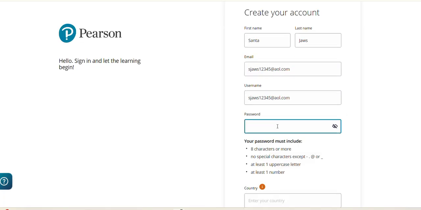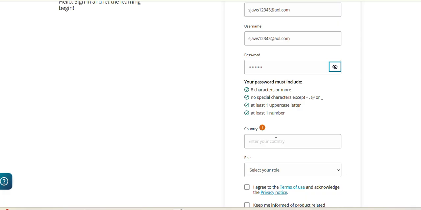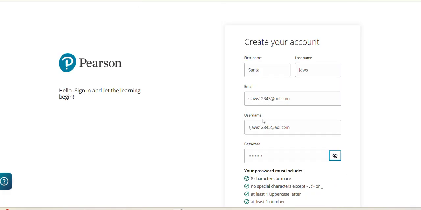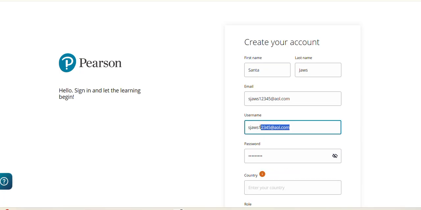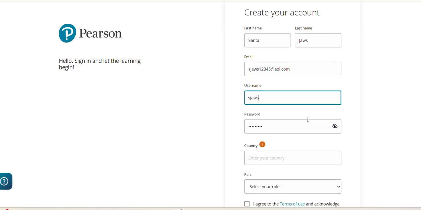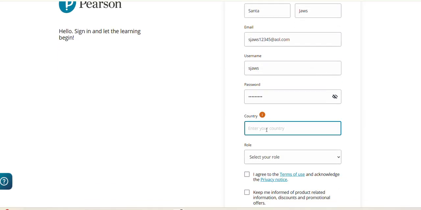My go-to fake, mock password, since we're typing on a QWERTY keyboard, is capital Q, WERTY, going right across, 123. You'll notice that will meet the criteria of what you need for a password. So do something similar, again, using your own email that you'll be checking, obviously. And you don't actually have to use your whole email as your username. So if you just want to be called sjaws, and that's available, then do that. It'll prompt you to use a different name with some more numbers or something on the end if the username's already been used.